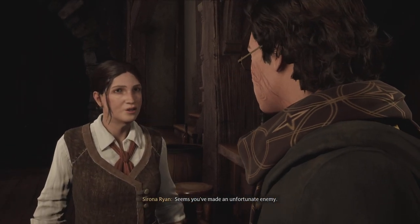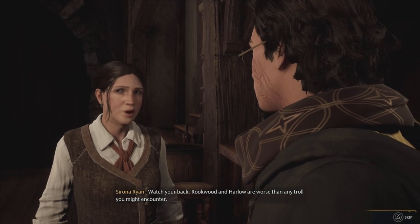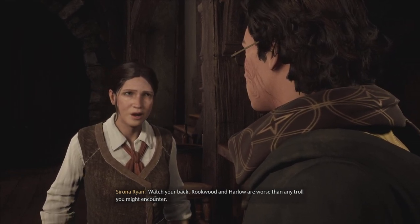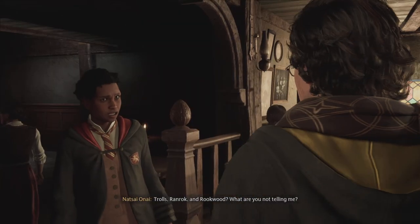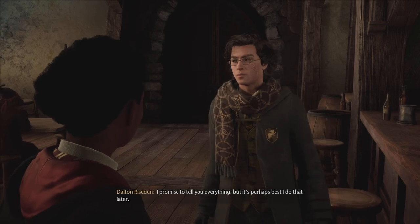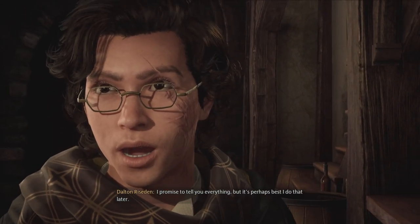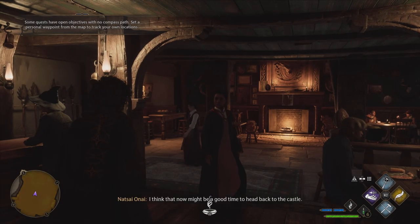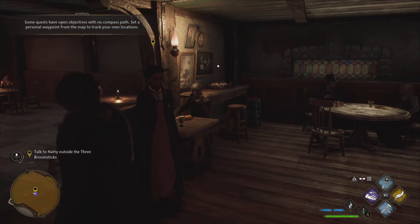Seems you've made an unfortunate enemy. Watch your back. Rookwood and Harlow are worse than any troll you might encounter. Trolls, Ranrock and Rookwood? What are you not telling me? I promised to tell you everything, but it's perhaps best I do that later. I think that now might be a good time to head back to the castle. Yep, yeah, I think I want to go back to the castle too.